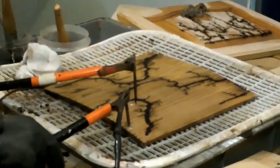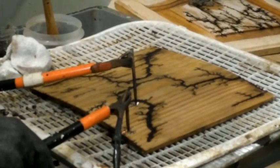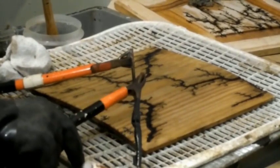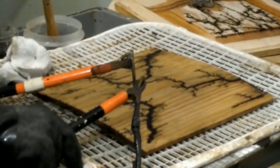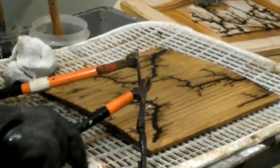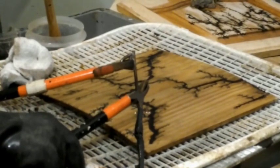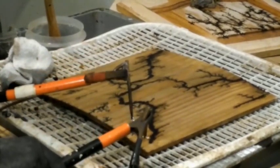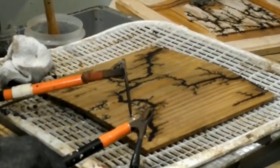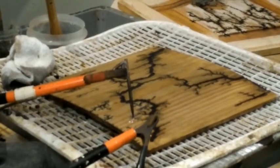Now with this transformer too, I can actually walk it around a whole lot easier than if I was using the other transformer. Because I can get these two right here next to each other. See, we wouldn't have been able to get away with that with the other transformer. It would have been arcing out. It would have been jumping arc between the two electrodes. Not even, it would have bypassed the wood altogether. But you see these two currents are kind of doing their own thing there. They're not trying to catch each other. They're not trying to make a big flash. They're just kind of doing their own little thing. And that's why I say, you know, we can get away with using this for detail. And gives me a little more flexibility, more options when I'm creating a piece.